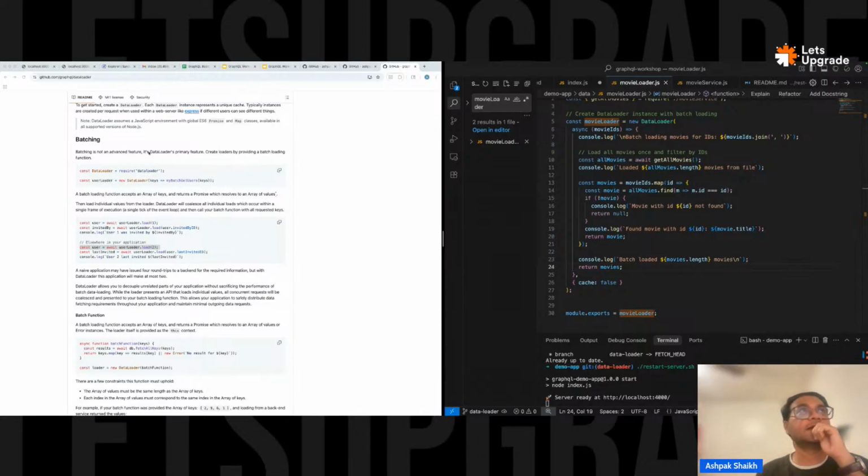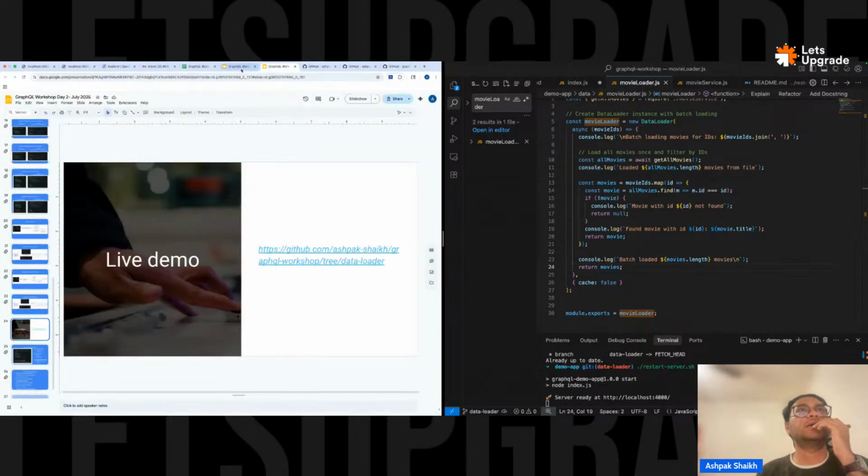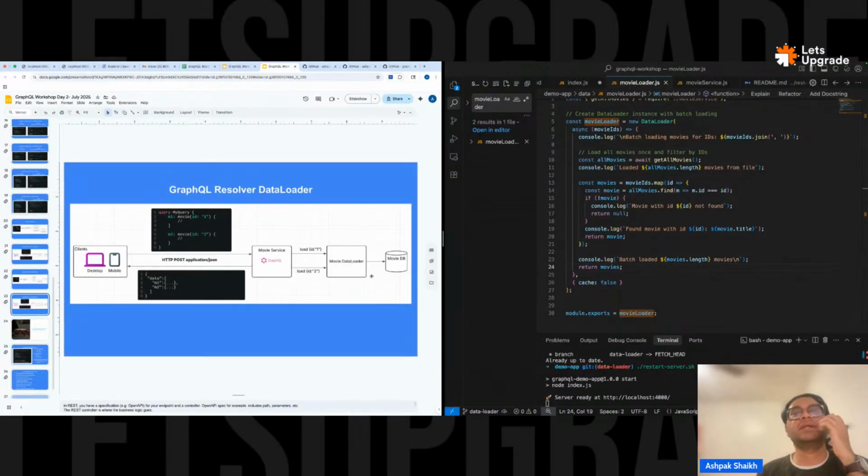Sorry about that, but I wanted to explain this concept of data loader: using this data loader library, you have to call the load method from your resolver and not actually load it from the file. Once you call the load method with ID 1 and ID 2, it will actually call the data loader with a list of IDs 1 and 2. That's how the data loader is able to combine all the requests into one request, and then you can deal with whatever backend that you're dealing with. In this case, it's a JSON file. It's only loaded once, and that's it.